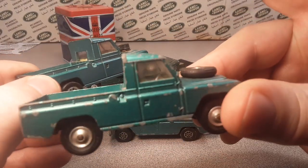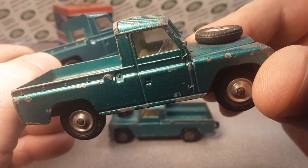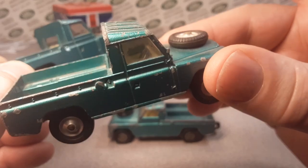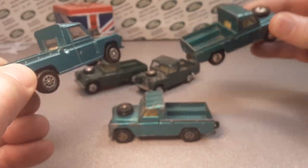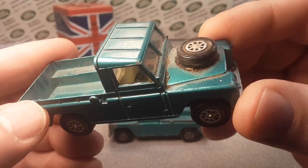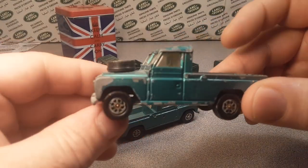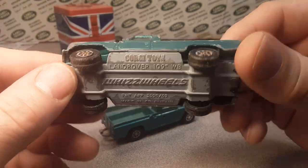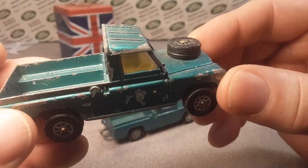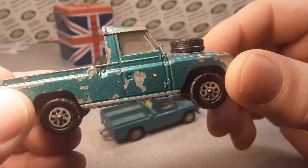That is different than the one with the aluminum milled hubs, which has a silver steering wheel inserted into the lemon dash — the lemon colored interior. This one's got a black one inserted into the lemon colored dash with the whiz wheels. And then this last one has whiz wheels and teal — a right-hooker with the lemon yellow dash molded in as one piece.